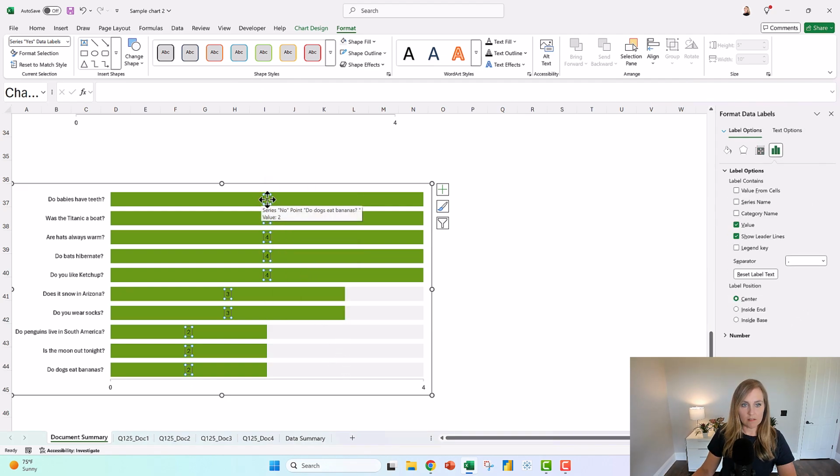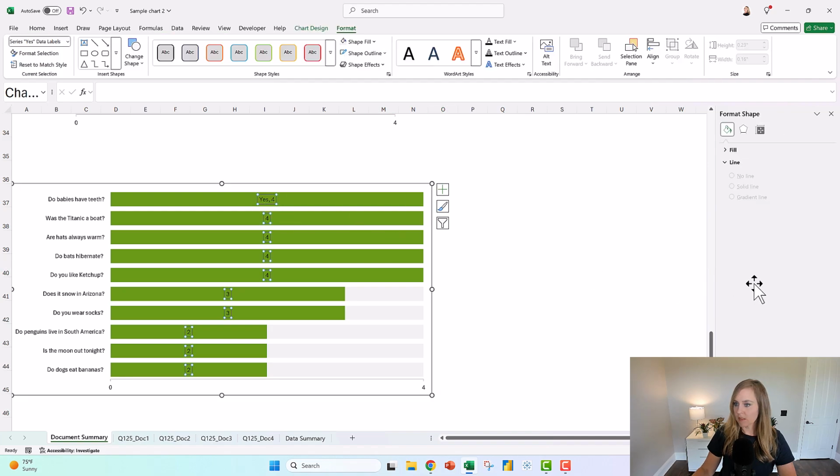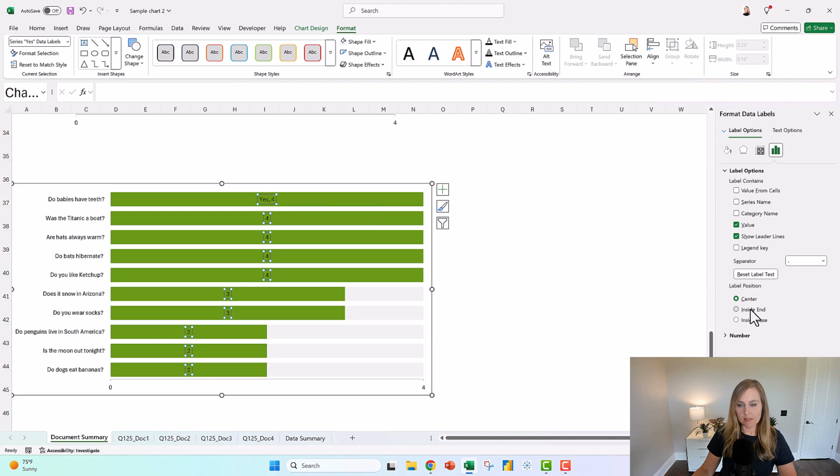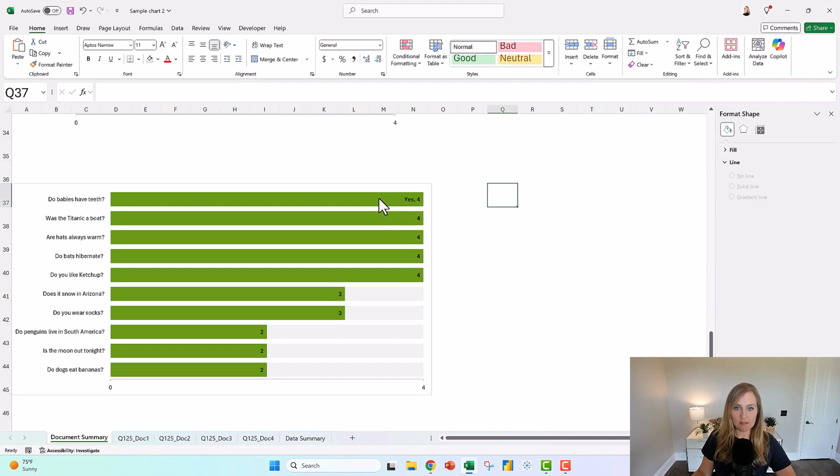We want this one to have the label. We want all of these to be inside the end. Let's make them bold. I wonder if this needs black text or white text.